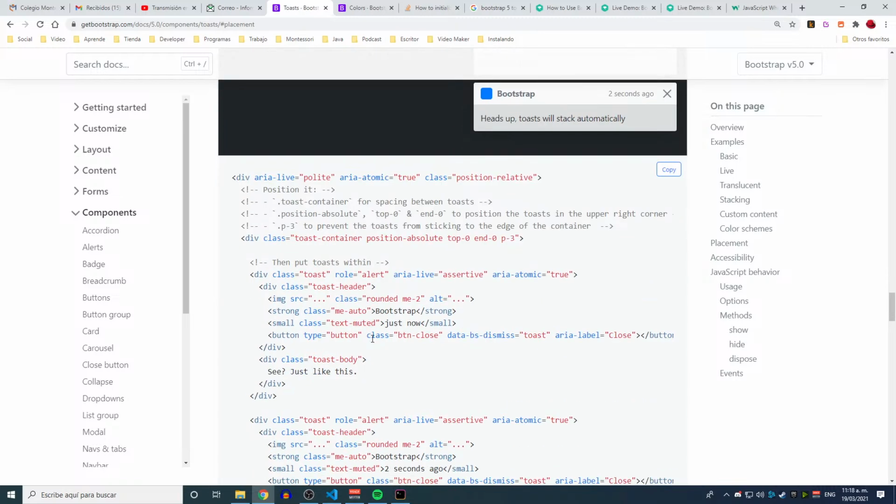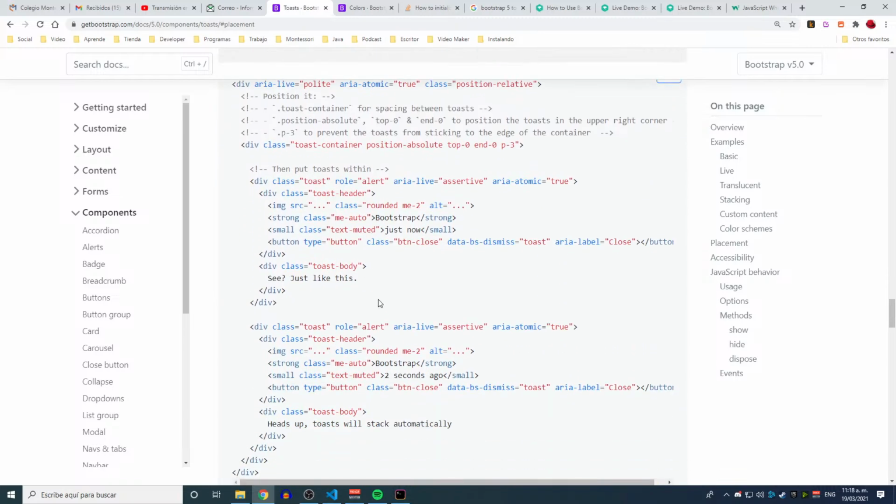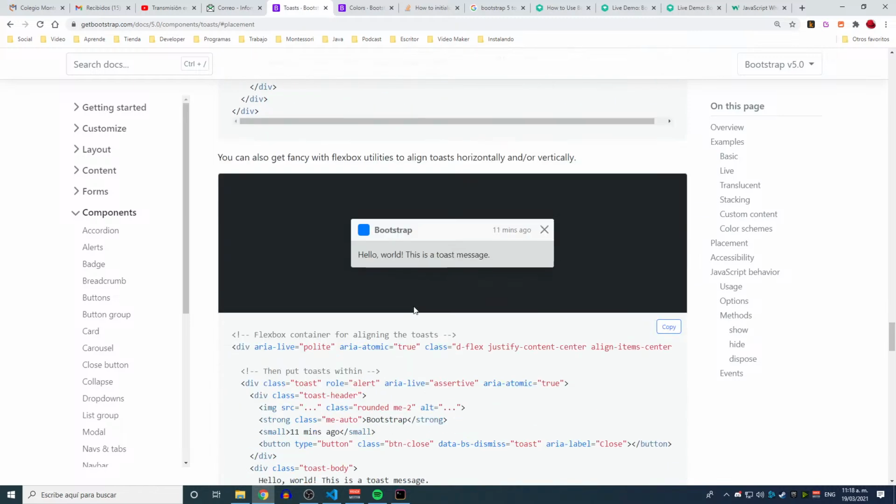Okay, I do have the stacking now, just in case I need more. But I believe that I only need two, one for success and one for failure. At this point, I'm going to use the one for success just to be able to move on with my life, you know.